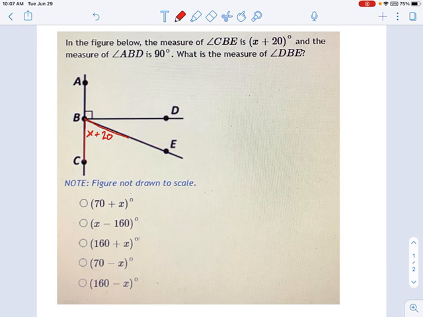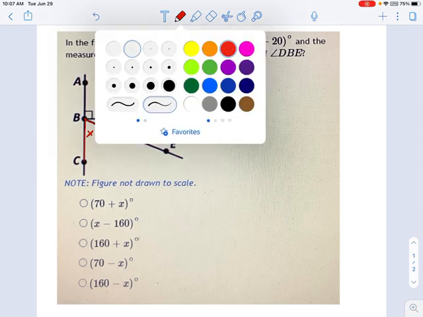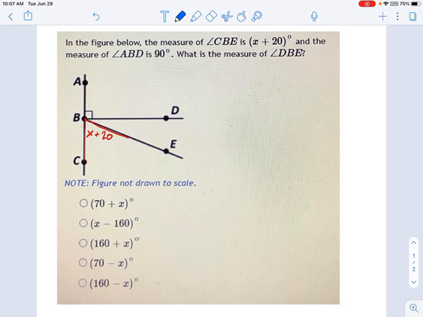And we're also told that angle ABD is 90 degrees. You can see that is the right angle shown in the picture. And they want to know what's angle DBE. So they're looking for, let's put this one in blue, this is what we want. They're looking for this angle right here. What is this angle?